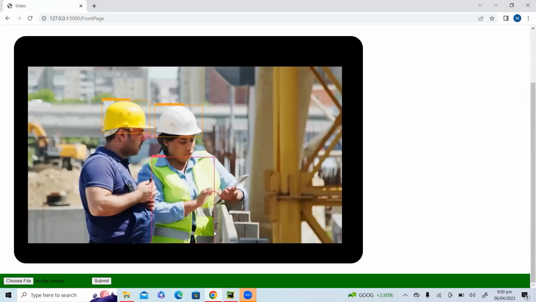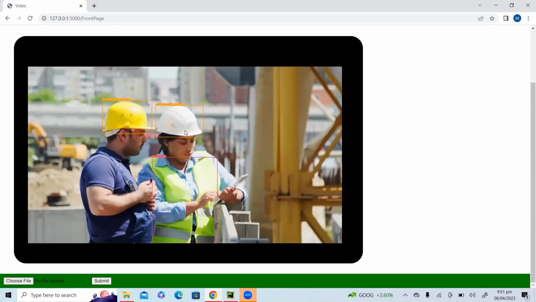This person is wearing a jacket and we have a bounding box around the jacket. Both of these persons are wearing a protective helmet, and we have detected that. Although they are not wearing any gloves or shields, so we have not detected any. They are only wearing protective helmets and jackets, which we have detected successfully.